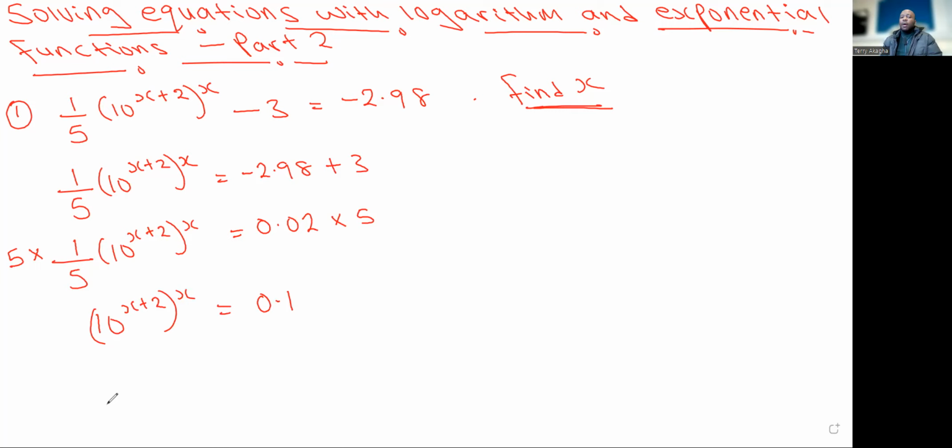Okay. Now, the next thing that I want to do as well is that I'm going to apply the laws of indices here. Okay. The first thing is that you can open the bracket. So please, you need to go back and look at the laws of indices. I think in the laws of indices, the law 4, where I told you that when you have a raised to power m multiplied by n is equal to a raised to power mn. So you multiply both of them, right? So I'm going to do the same thing now. I'm going to multiply to get the answer.